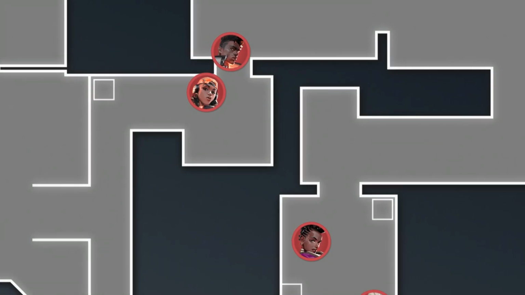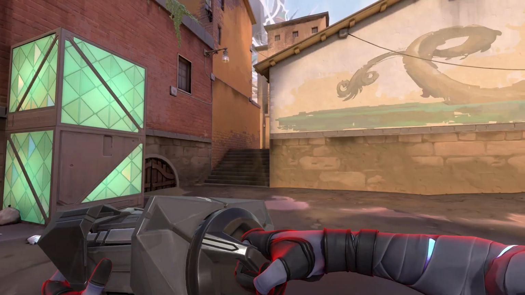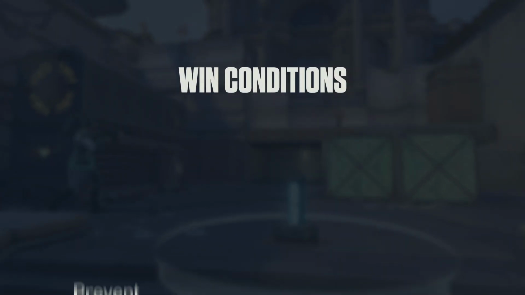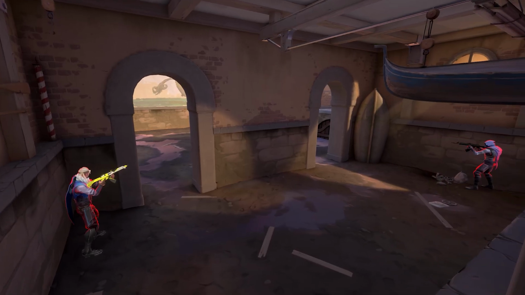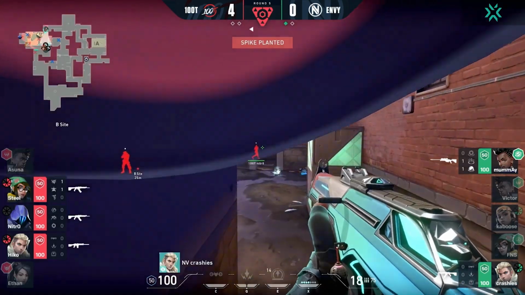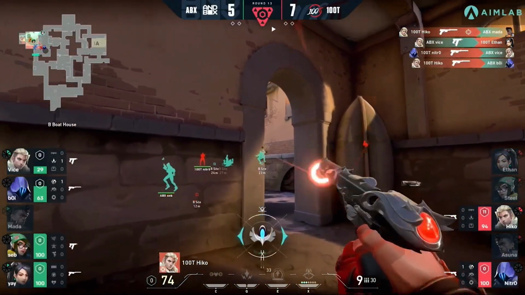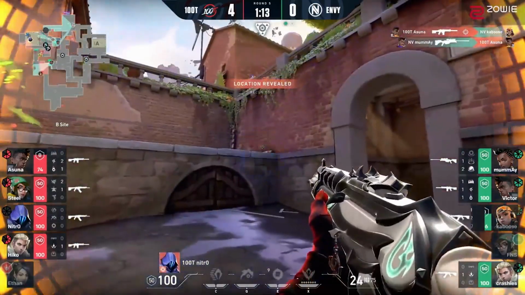I'm DDK, and in this video we'll be looking at holding sites post-plant on ASCENT. As the attacking team, planting the spike is only half the battle. To score a victory, you'll either need to prevent a defuse or eliminate all of your opponents. Great positioning, map control, and utility usage are all key to holding a site successfully once the spike has been planted. We'll use some recent pro play examples on ASCENT from VCT Challenges NA to break down different post-plant scenarios.